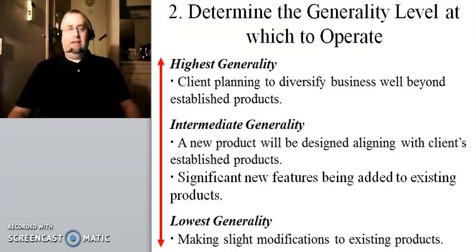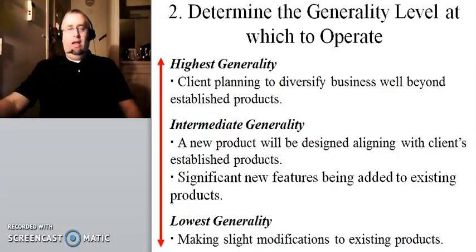And so if the client does in fact want to diversify their business beyond their current core skill set, you might, as a design engineer, intentionally set the generality of the specifications quite high in order to achieve some brainstorming and some ideation that's well beyond the current core expertise of your client.